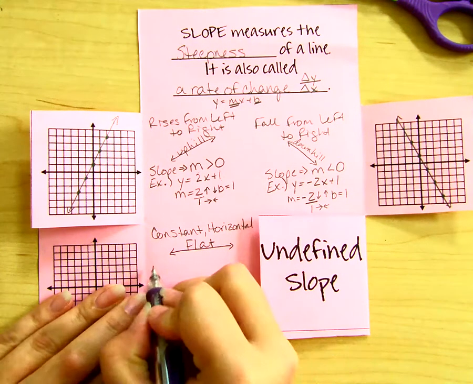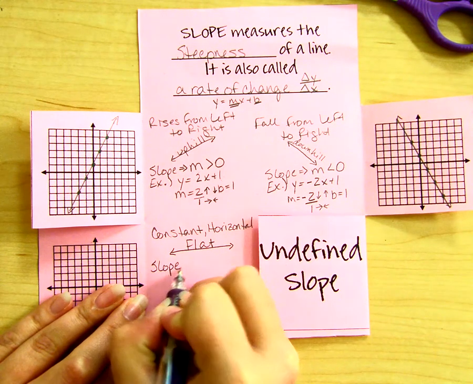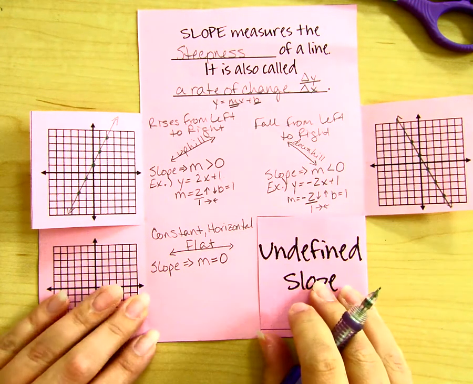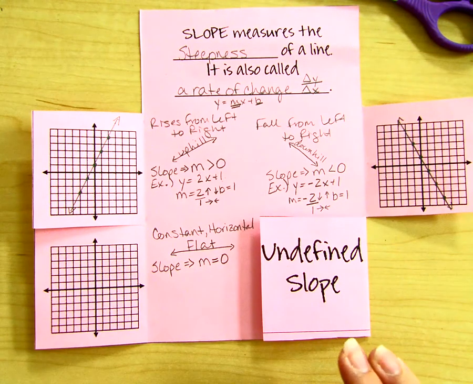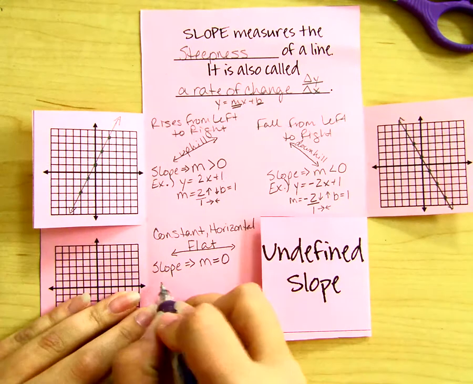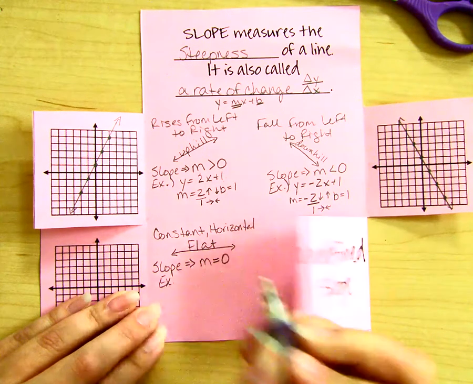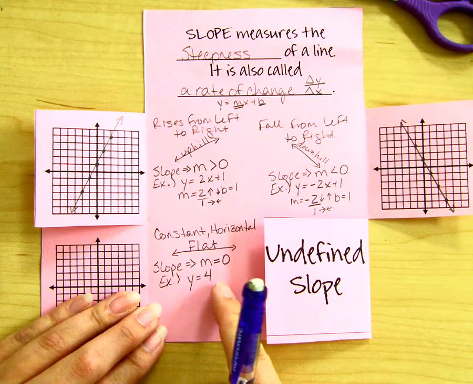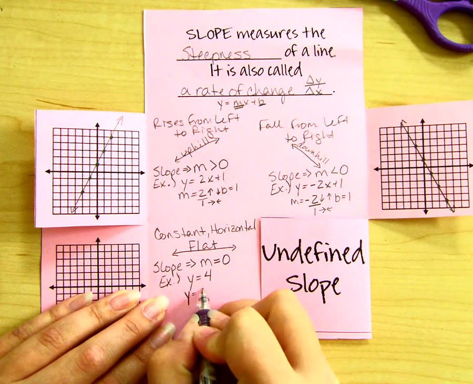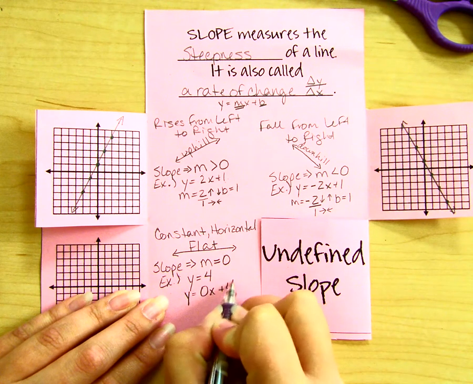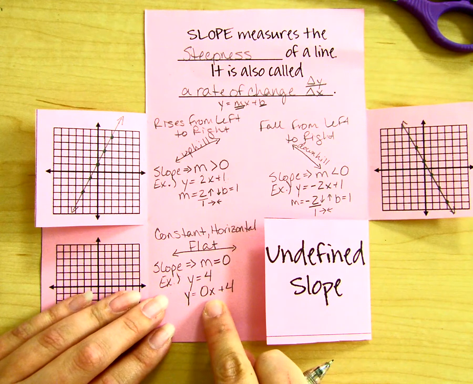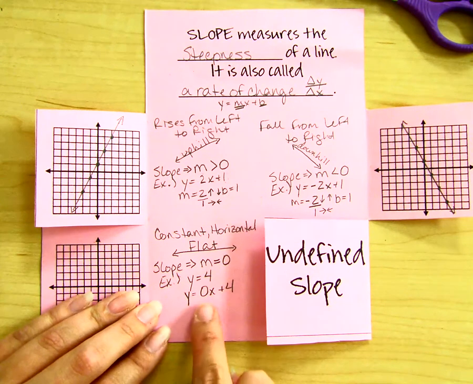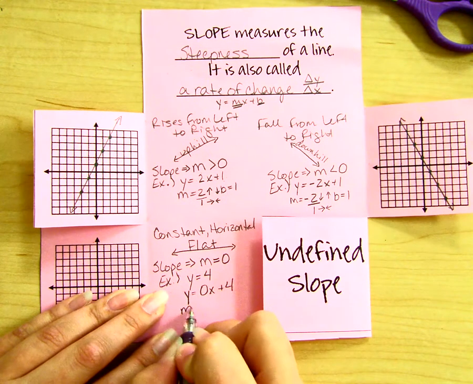Now it's called a zero slope because quite literally the slope value is 0. So for this, the value of m equals 0. It can't be anything else. To be a zero slope, it must equal 0. So an example of a line with zero slope would be y equals 4. This is actually the same thing as saying y equals 0x plus 4. Because 0 times any number is 0, we don't have to show this, and we can just say that is y equals 4.